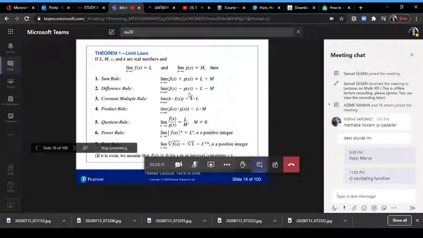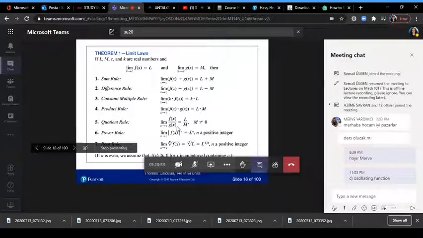If we take the difference between these two functions, what happens to the limit? It's the difference of the limits. If you multiply the function f by a constant k, you get a new function. What's the limit of this new function as x approaches c? It's k times L. If we multiply f and g together and look at the limit as x approaches c, it's L times M. If we take the ratio of f and g, it's the ratio of the limits. But we have to be careful that M, the limit of g, is never 0, because otherwise it makes the denominator of this expression undefined.